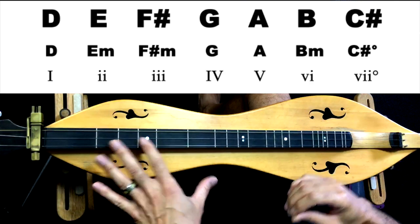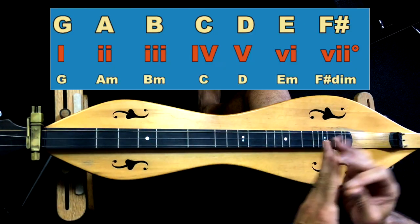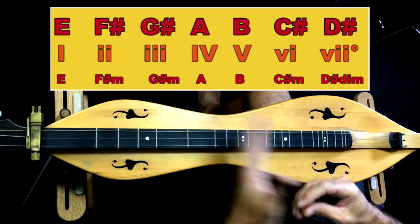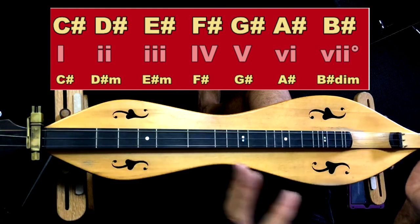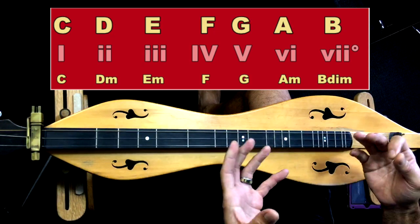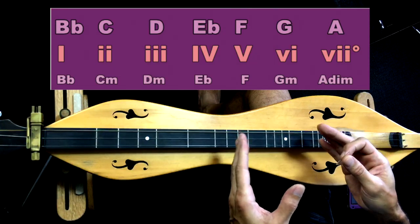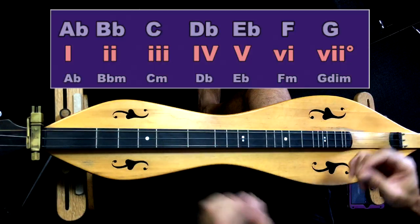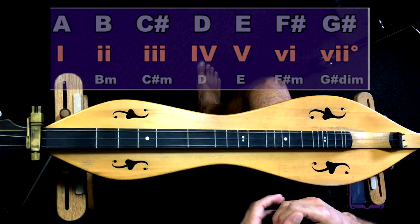But we are in D, but you can use these scale degrees that we've been putting up on the screen for any key, as long as you just read that number and then assign the appropriate scale notes to it. You can do these chord progressions in any key that you want to, and that's part of the beauty of learning the scale degrees, because you're not stuck in one key. If you feel like transposing it or changing it to a different key or modulating, you can certainly do that very, very easily just by focusing on the scale degrees.